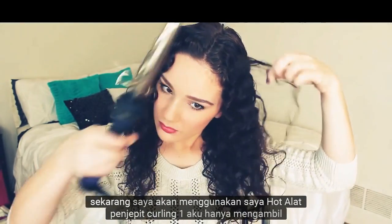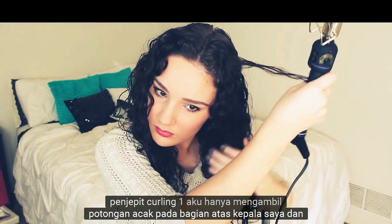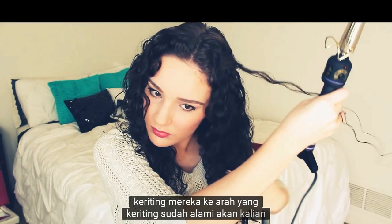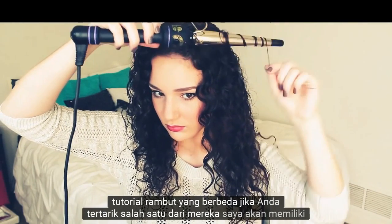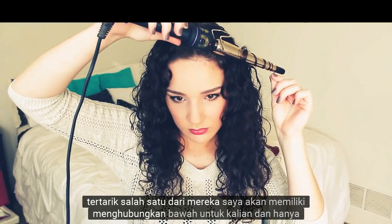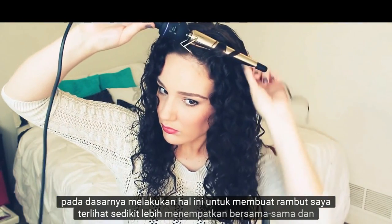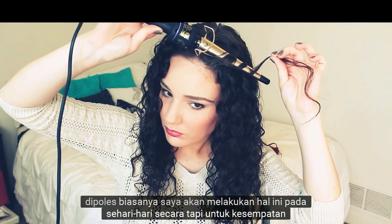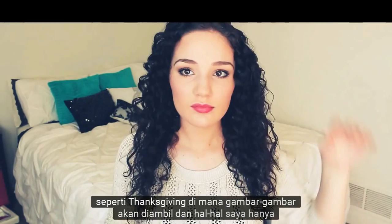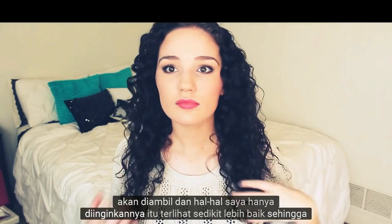I'm just picking up random pieces on the top of my head and curling them in the direction that the curl is already naturally going. You guys have seen me do this 100 times in different hair tutorials. If you're interested in any of those, I will have a link down below for you guys. I'm just basically doing this to make my hair look a little bit more put together and polished. Usually I don't do this on a day-to-day basis, but for an occasion like Thanksgiving where pictures are going to be taken and stuff, I just wanted it to look a little bit better.